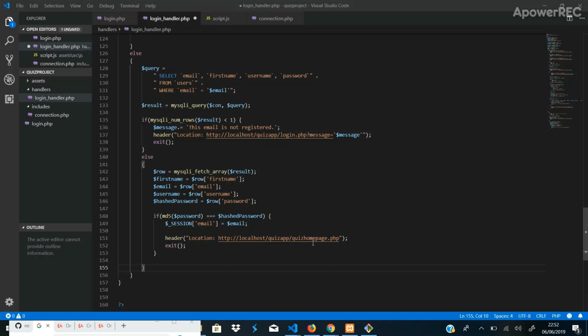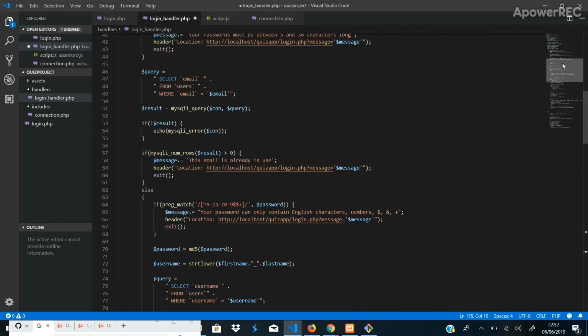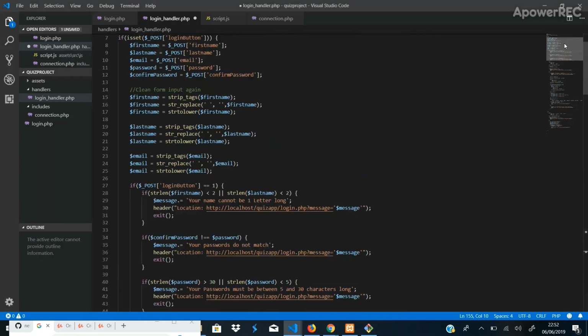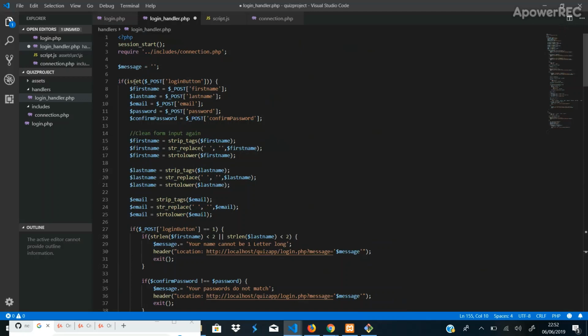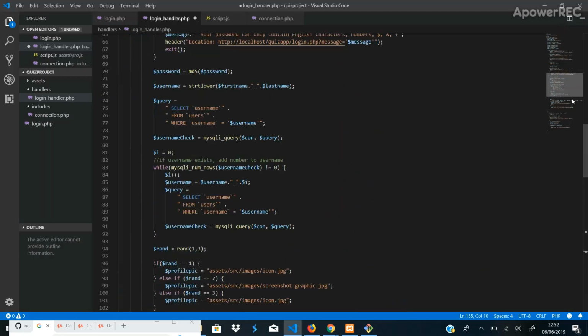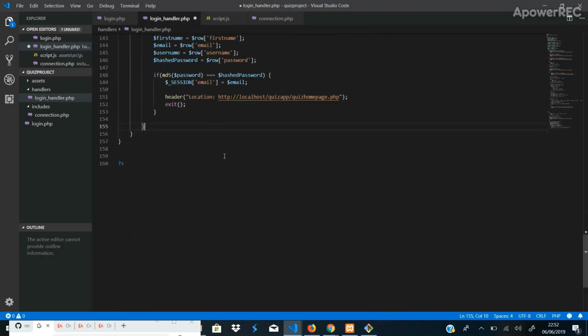Okay, now if any of these happens not to be the case, which is basically in a case whereby it is not set, then it means this page is being accessed in an unauthorized manner. So we would want to take them away from here and redirect them back to the login page.